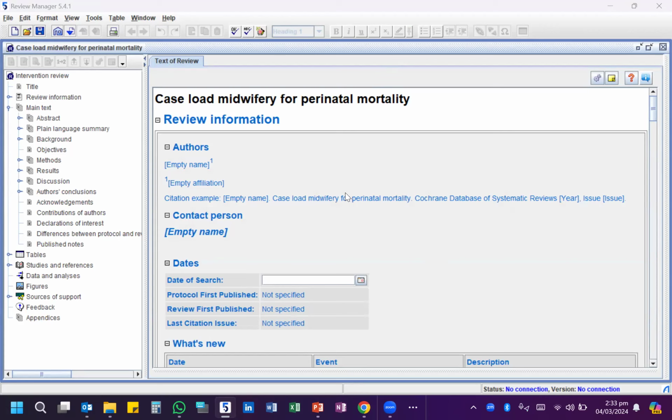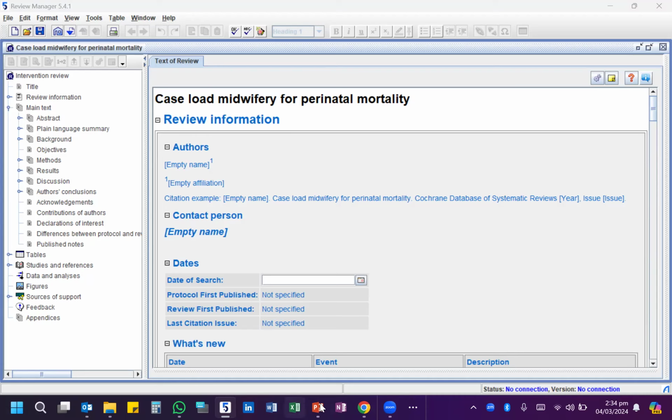We need 5 or 7 people to be at this window, where you have started the new RevMan, got into File, New, Intervention, and then clicked on Finish. I hope all of you have been able to do this. Once we do this, I'll show you this.